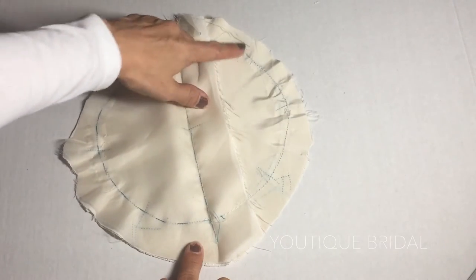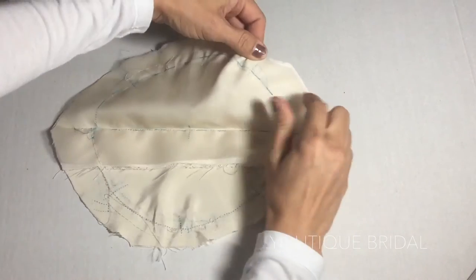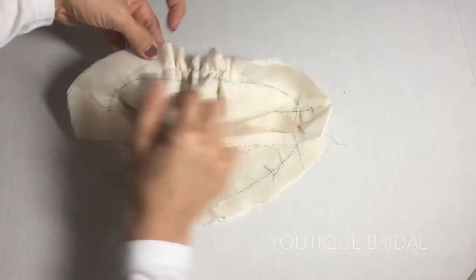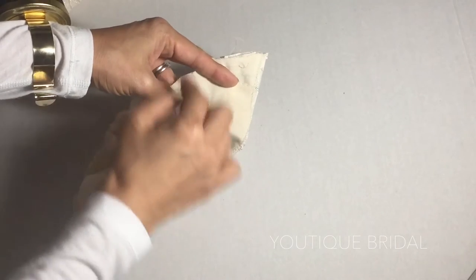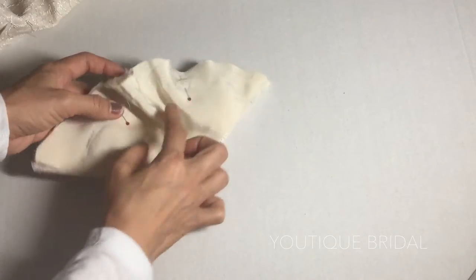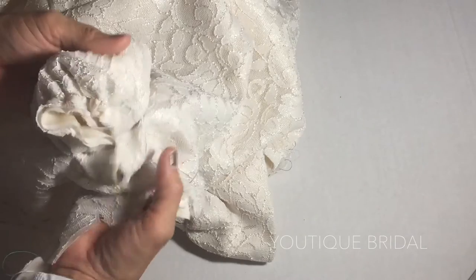Now I'm going to do a wide stitch right above the seam line for the ruffles on each side. It's going to lay between the two markings on each end. When I pull on it, it's going to gather the fabric and form the ruffles. Take note of your markings inside where the ruffle starts, then sew along the seam line right up to that marking. Here I place a pin to mark it. Repeat for the other end. Now line up the markings with the markings on the bodice and sew it together, except for the part where it is ruffled.